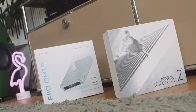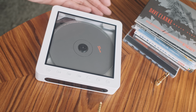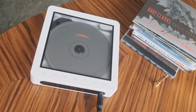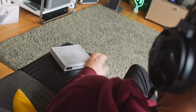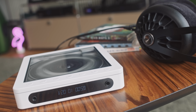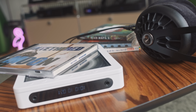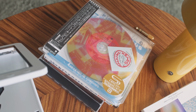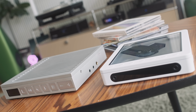So today we're going to talk about two portable CD players, and we're going to look at them with music you might read about on Resident Advisor, on Pitchfork, on Rolling Stone, and maybe on the NME. But we're going to look at these two CD players with more of an emphasis on the FiiO because it does more than the Moondrop. Now that's not to say that the Moondrop doesn't have its advantages, because it absolutely does.